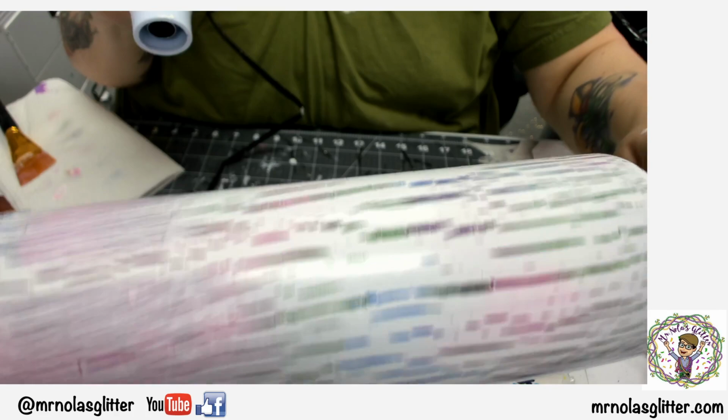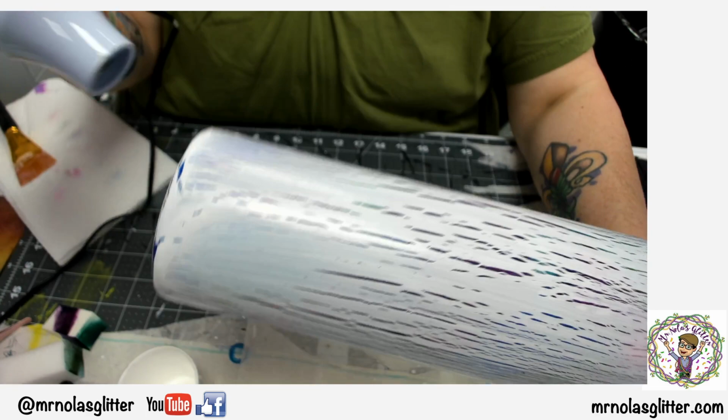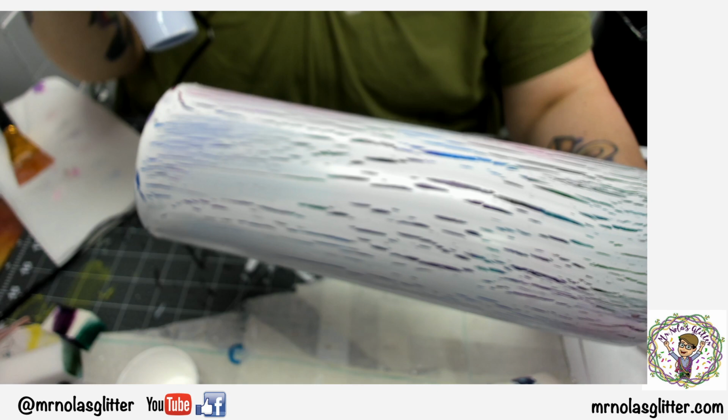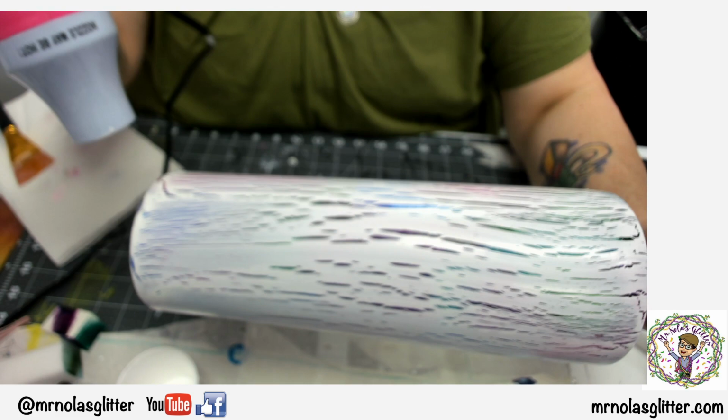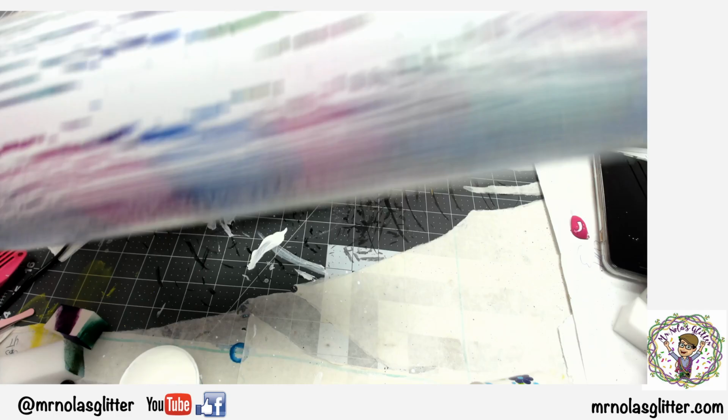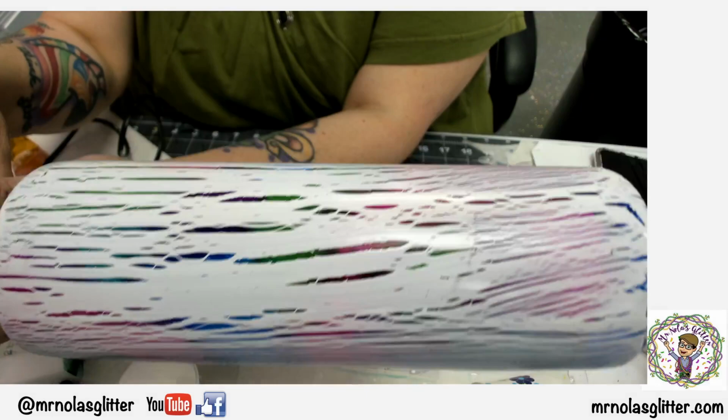Gwen, I did not seal it. I did fast set on it, and then I decaled it. I let it dry for a few hours, though, because it's really thick on here. Cool beans. Look at that. So the wetter your glue is, the bigger your crackle spaces are. Okay? We learned something. I love the ink under there because it shows all the different colors.